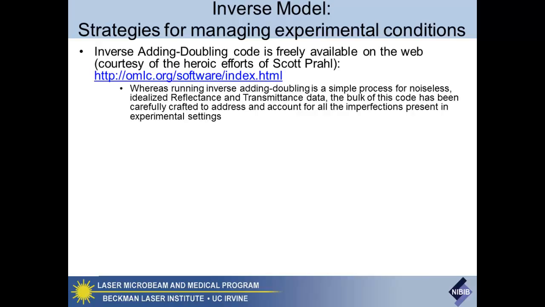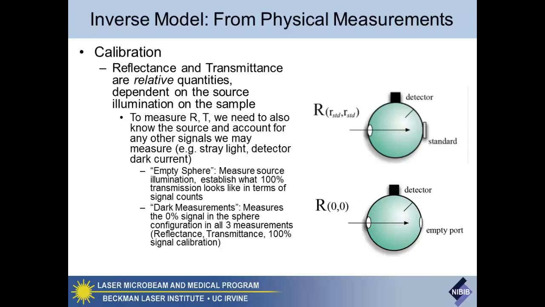These measurements are done over all your wavelengths. This also inherently calibrates out any wavelength variations in the reflectance properties of the spheres, as well as any wavelength dependence in the sensitivity of your detector. Basically, you're providing bounds of 0 signal to 100% signal — that gives you your dynamic range of your measurement. The accuracy of how well you can calibrate your sphere determines how well you can actually measure your reflectance and transmittance.